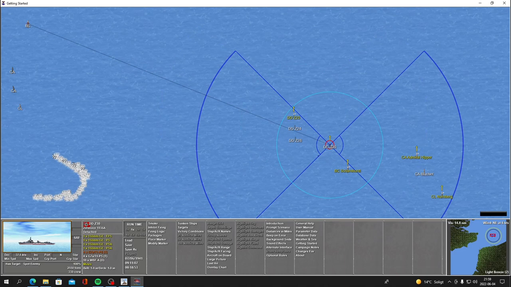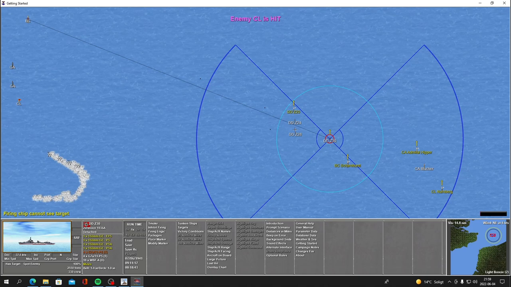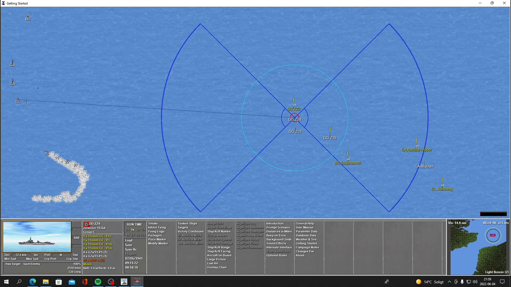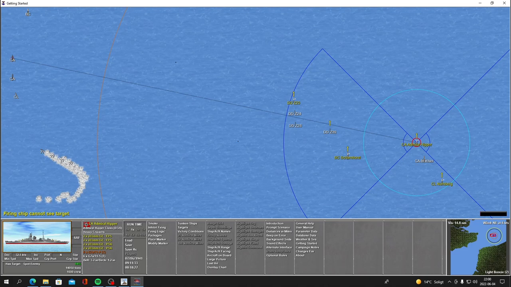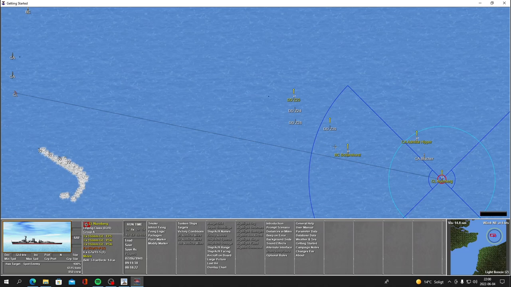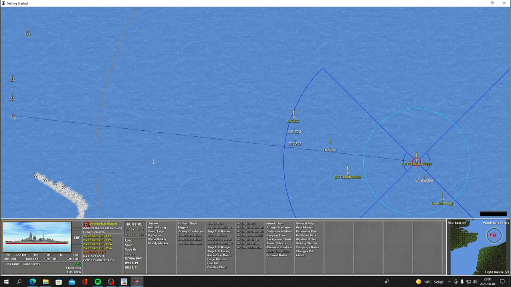We go max speed. Maybe we should go for some closer targets like that. Wow. Enemy CL was hit. Alright. Can't hit it. Concentrate on that. Can't spot that battlecruiser. Light damage.